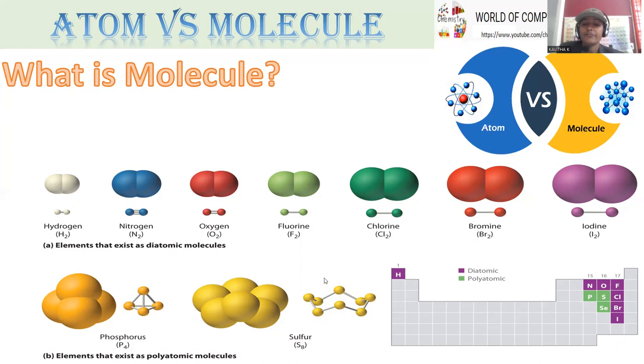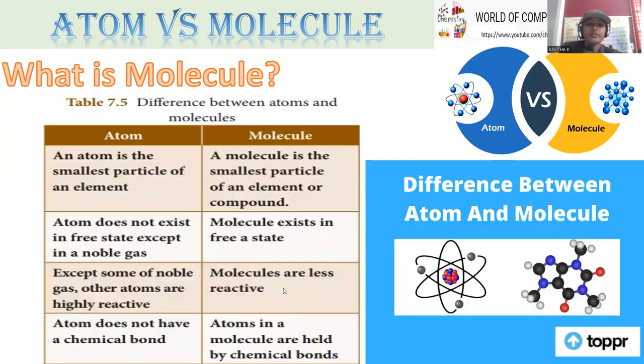Now move on to sulfur. Sulfur has a crown-like structure, where 8 sulfurs are accommodated in a puckered ring type of structure. It is not a straight chain, rather it will be a puckered chain, right? 8 sulfur atoms are in a ring type of structure where curvature will be there. 8 atoms are located in order to avoid the strain.